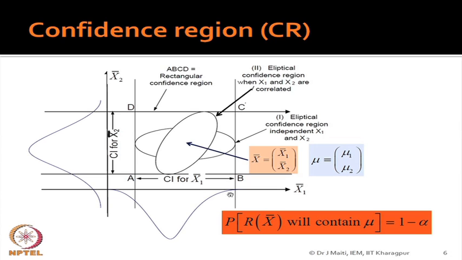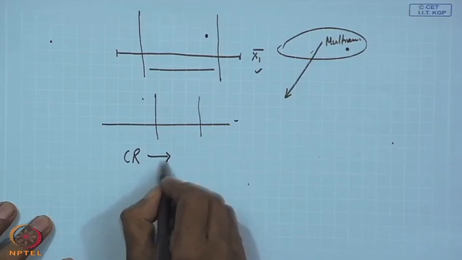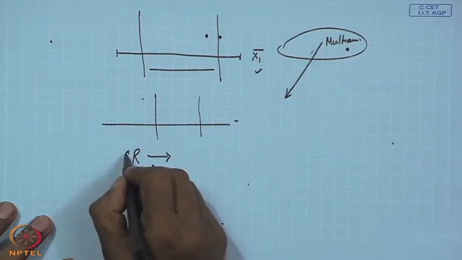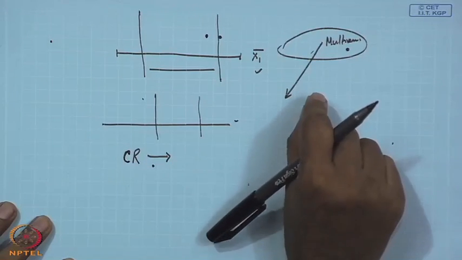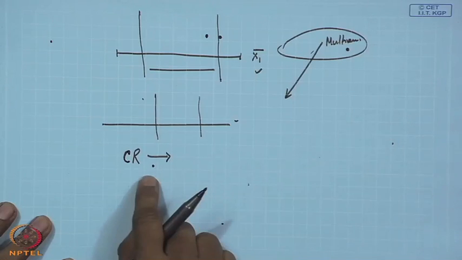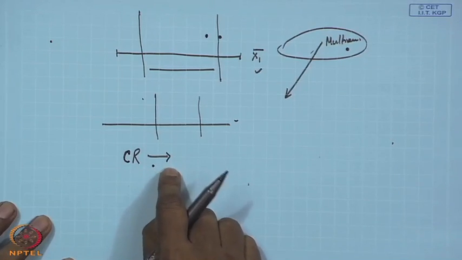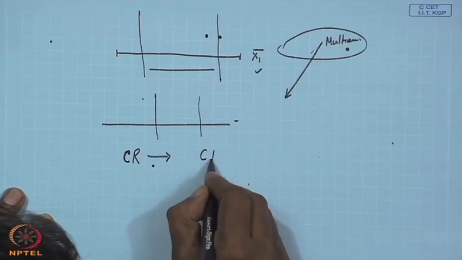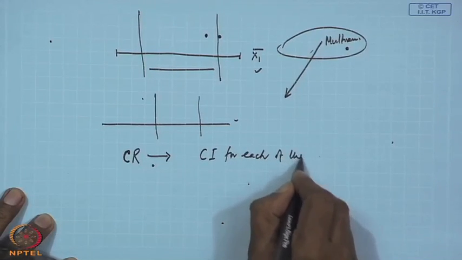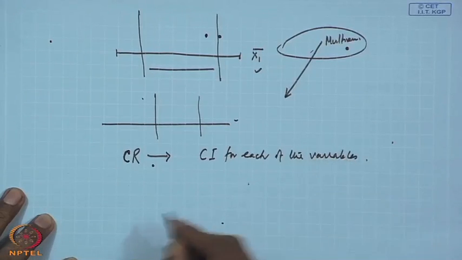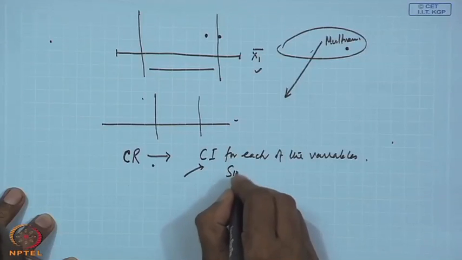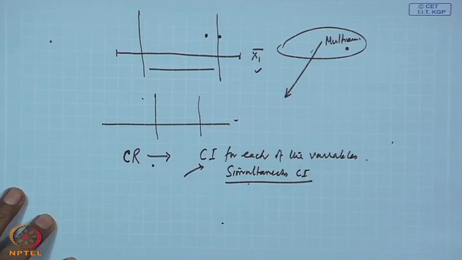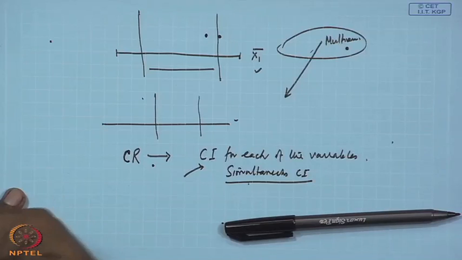What I am trying to say here now? I am telling you that yes, confidence region is the first step, you have to develop it. If you do not develop it, your inference will be faulty. Now, once you have a confidence region, suppose one observation is out of control or an outlier, then what is required to be known is which variable is responsible for this. Then you cannot do anything with this region, you have to go back to the confidence interval for each of the variables. That is what is known as simultaneous confidence interval. I will discuss this, but before that I want to do a little more on confidence region.